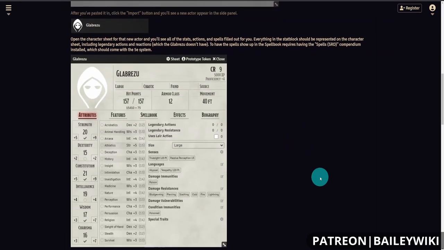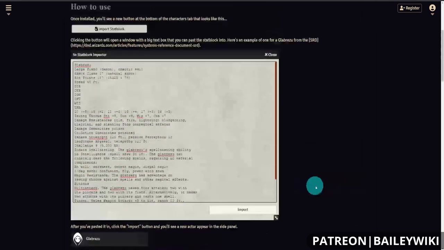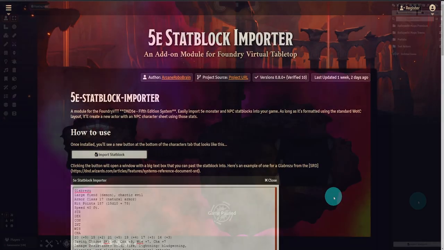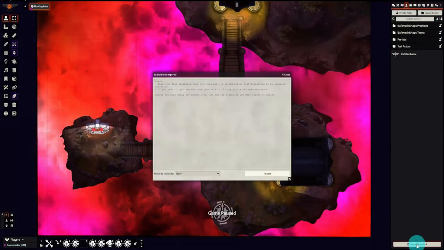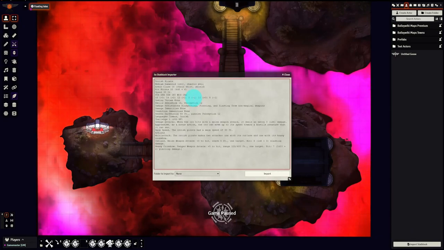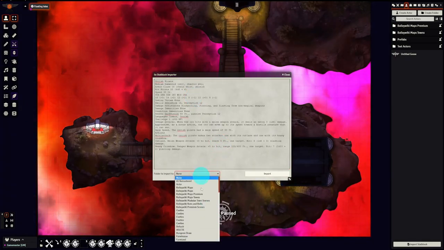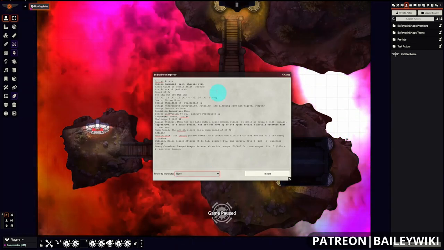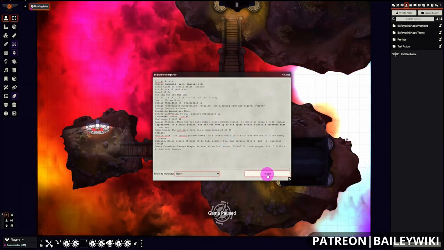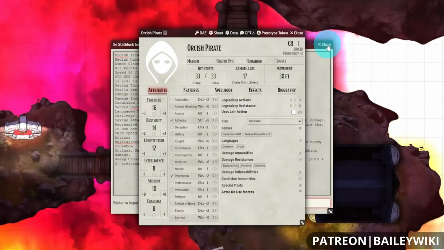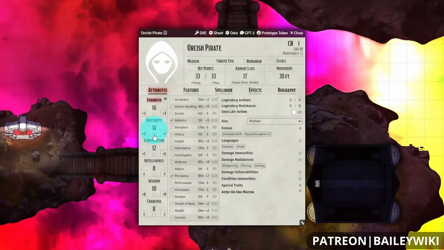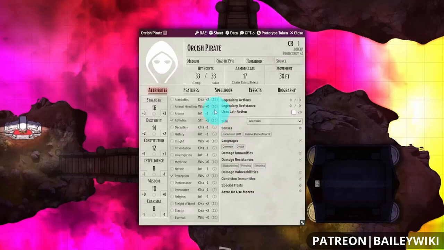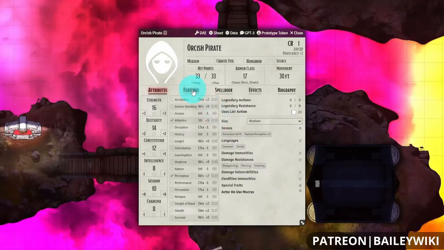So this is a pretty simple module. You just click a button to import the stat block, and you paste this data in, and it will generate an actor for you based off of that stat block. So here, it's just this simple button down at the bottom. And you paste in and select import. You can specify a folder if you would like, and that's where it will populate the actor. When everything looks good, simply select import, and it will open up when it's done, and you can review it.